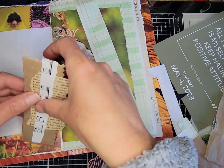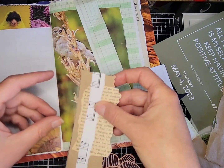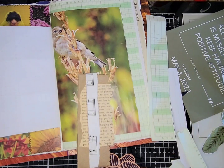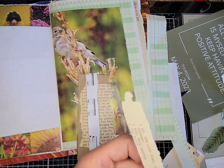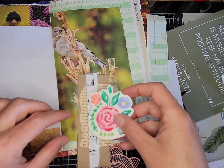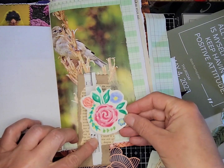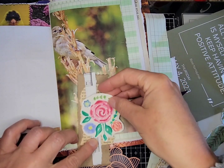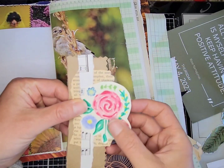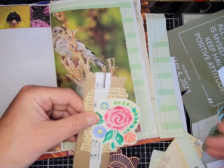I'll pop in and tell you the process of what I'm going through, but you'll see me pull things and get ideas and try to figure out how I want to put it together. And that's part of the enjoyment and fun of journaling to me. I get a lot of joy out of that. That little piece right there is a little watercolor that my daughter did.